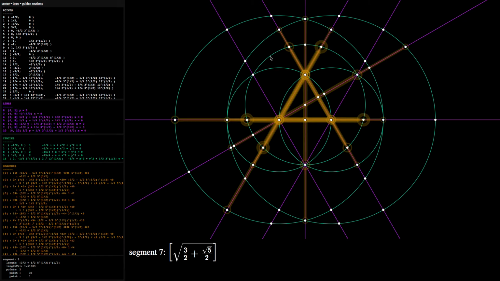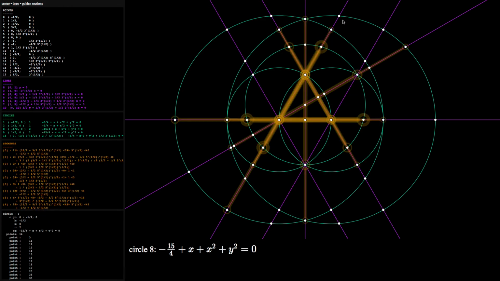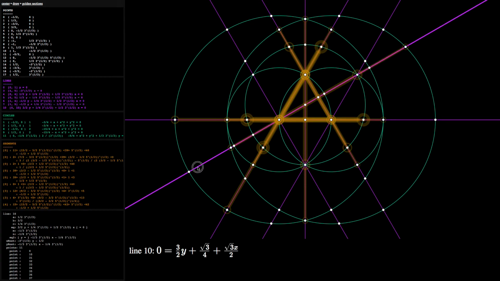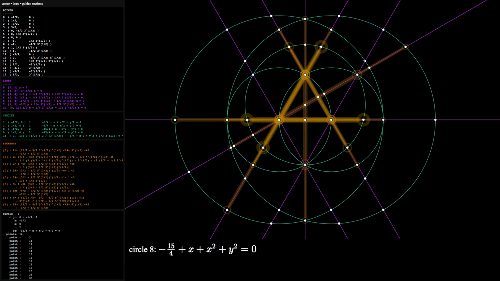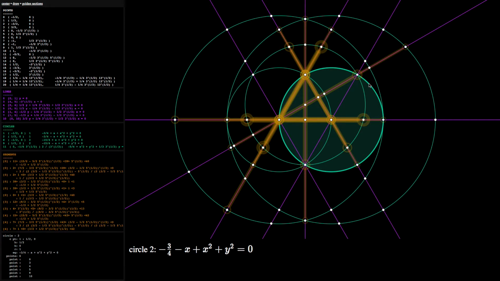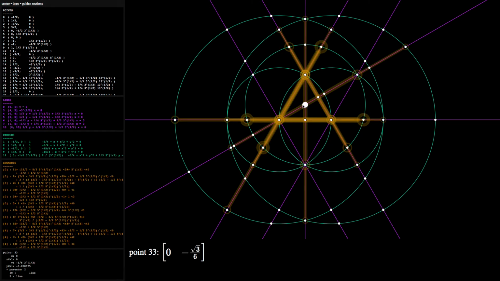Okay, here we are, and we're going to take a look now at this root 3 construction. This is very much the same construction as you saw in the last diagram, with a few additional lines. These lines here are following the edges of the equilateral triangles that are being formed, and then this one diagonal line is being formed through this point and that intersection point right there, where this line and this original unit circle are intersecting one another, and that intersects our perpendicular bisector right here at this point.